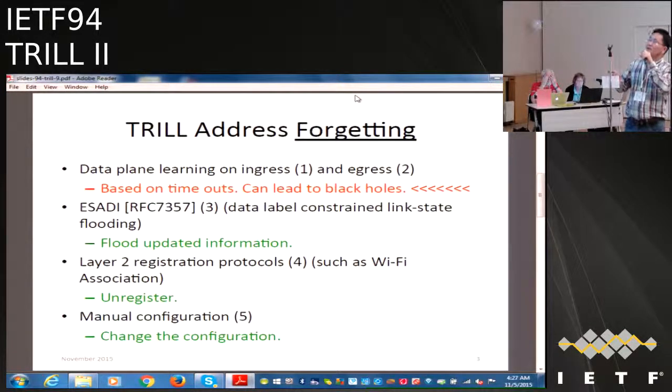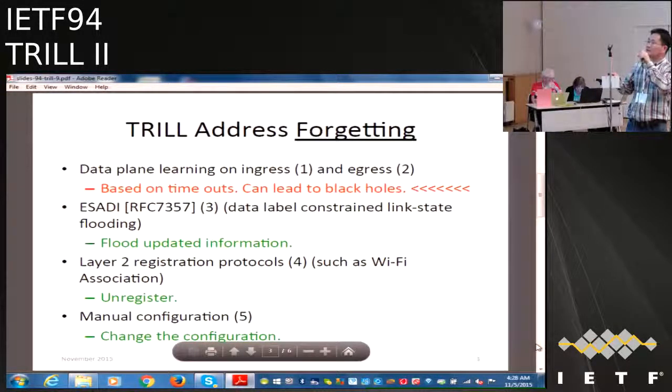If data plane learning is used on the egress RBridge, it relies on the timeout mechanism for the egress RBridge to forget the MAC address.